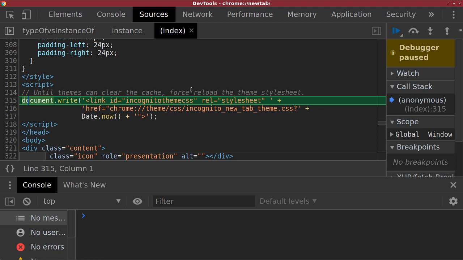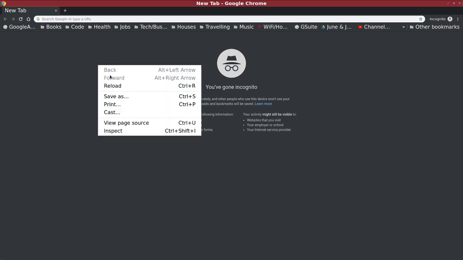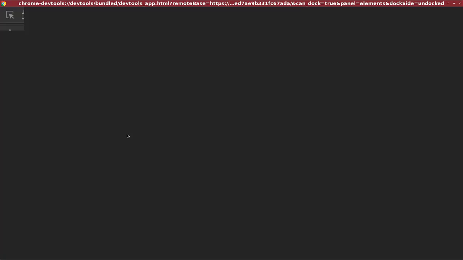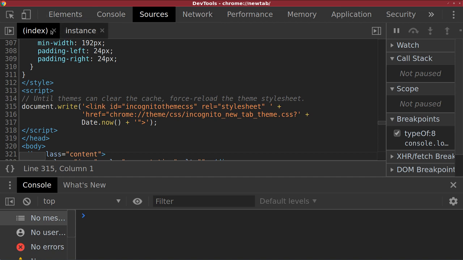Why is it picking up index? There's a mouse hole. Alright. Other side. Close that. You can use this mouse. Thank you. Sources.